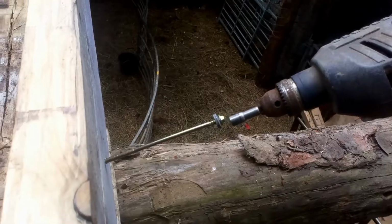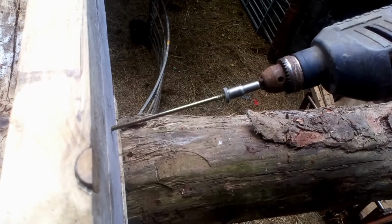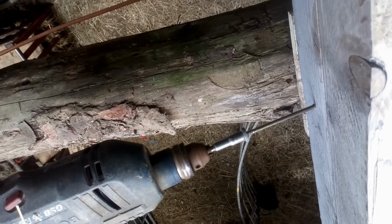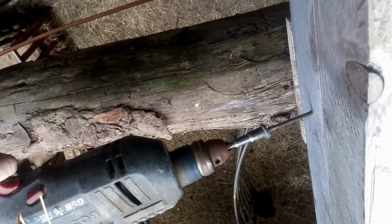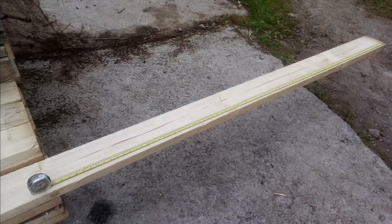It does indeed. And now we got to put these massive screws in to hold up the joist, which is in the middle. And even this drill wasn't too happy with these massive screws towards the end. It started smoking a little bit. Not so good. But now we need some extra support.